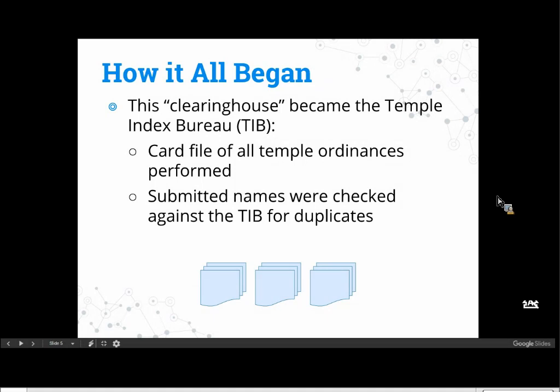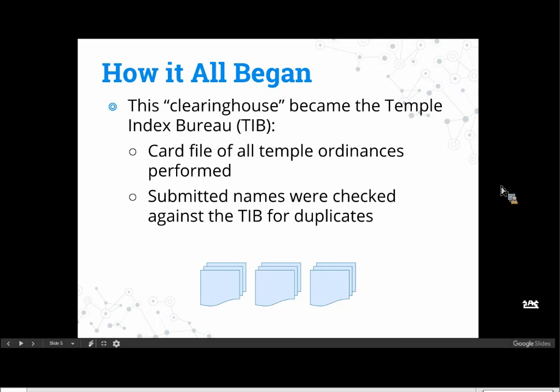Well, what would happen in Salt Lake is when they got that request, the workers there would take the name and look in this huge TIB filing cabinet and try to determine whether the work had already been done for this person. And as you can imagine, looking through all those cards was kind of an error-prone process, but it was just a huge improvement over what had been happening, which was no control of duplication.